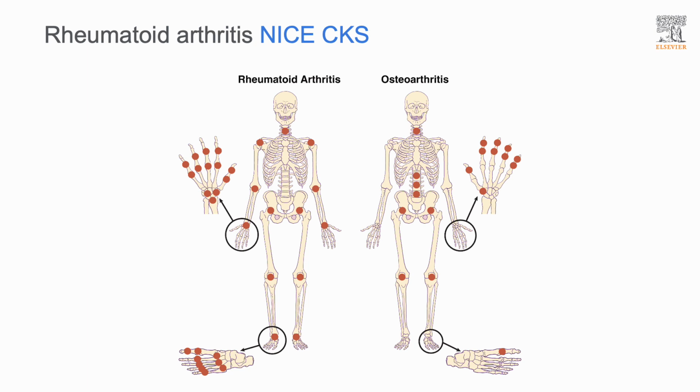This diagram compares the distribution of joint involvement in both rheumatoid arthritis and osteoarthritis. On the left, we can see the typical joints involved in rheumatoid arthritis as the small proximal joints of the hands and feet and those involving the pelvic and shoulder girdle. The atlantoaxial joint is also commonly implicated. And on the right, here we can see the joints typically involved in osteoarthritis, typically the larger joints, joints of the spine and neck, and the distal joints of the hands and feet.